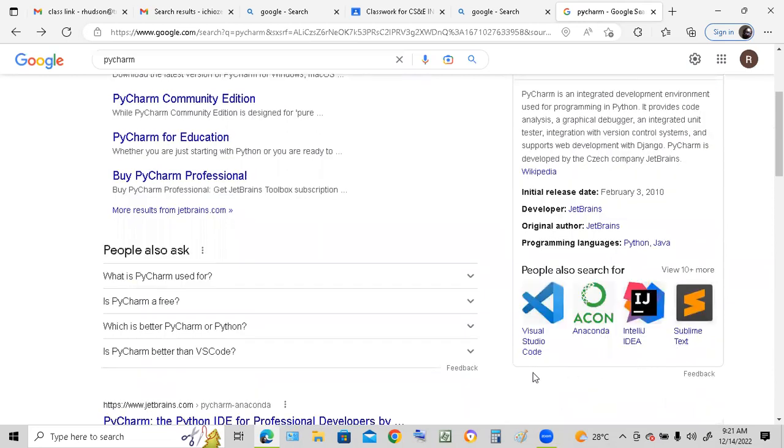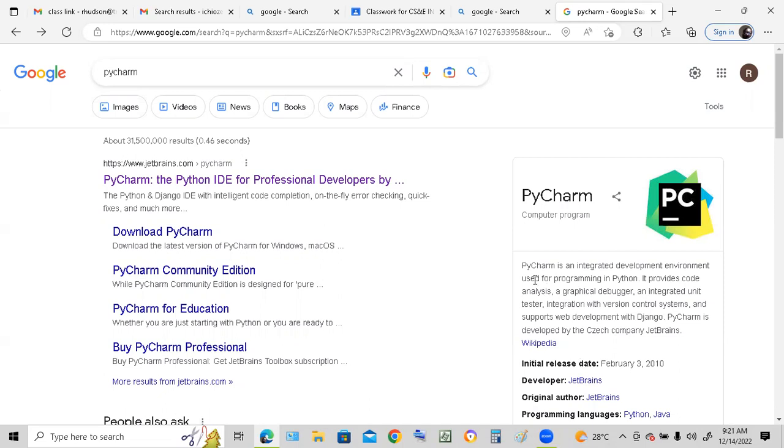All right, so that is what PyCharm is. The programming design tool that I'm looking for is not the most popular ones, because if you notice, they say PyCharm is an integrated development environment used for programming in Python. But there are some programming design tools that you use when you're writing in any programming language.